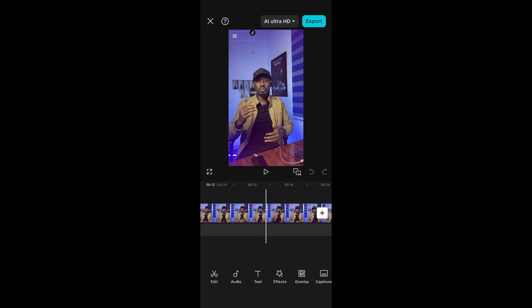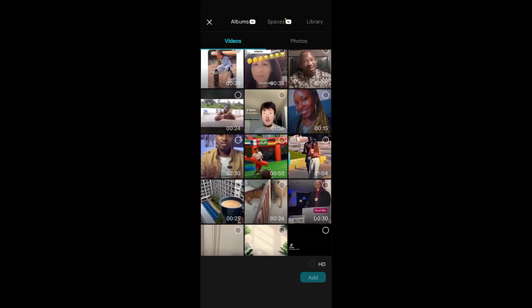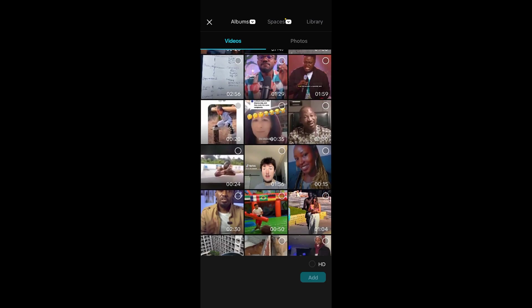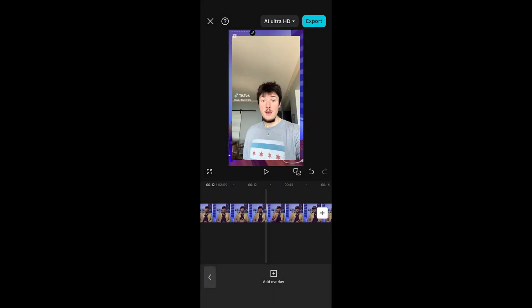Okay, so now the next thing I want to do is to add my overlay, and to do that is simple. All I need to do is to come down to the multifunction toolbar here, and then I'm going to locate my overlay tab. As you can see here, I'm just going to click on that overlay tab, and it's going to bring up this plus button for me. And then I'm going to tap on that button, and again it's going to send me back to my video gallery where I need to add a second video that I want to use for my overlay. Okay, so let me go with this, for example. Okay, and once I do, again, I'm going to click on the add button, and my overlay is going to be added at the bottom of my main video.